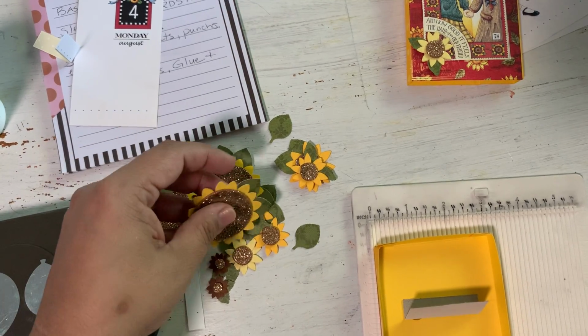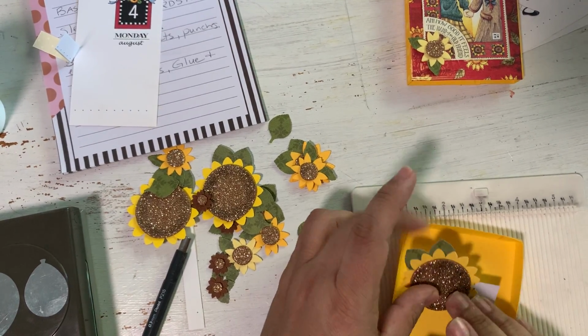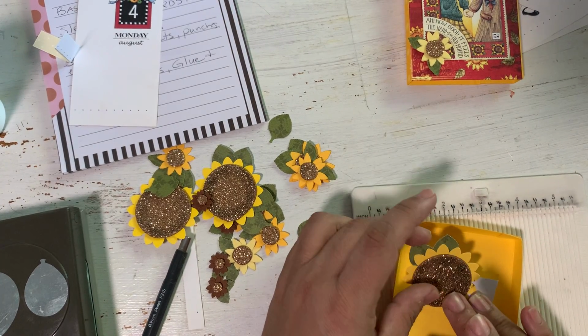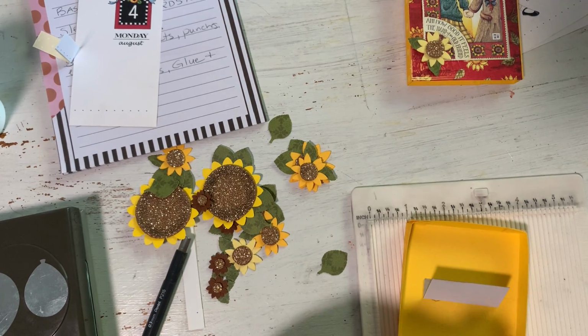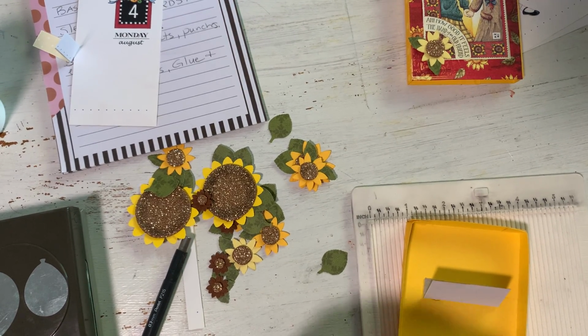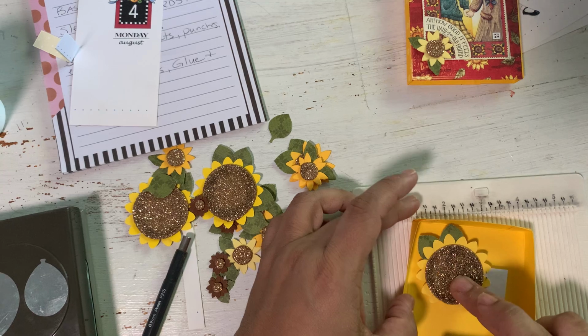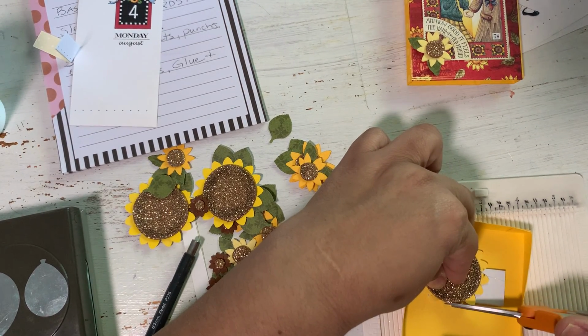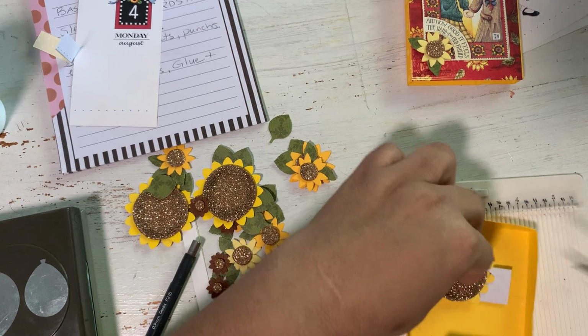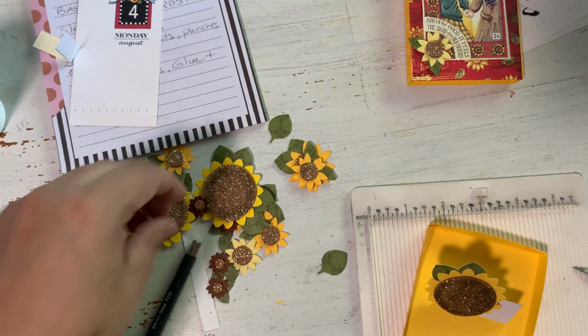Okay, so again, no rhyme or reason. I want to make sure that when I close it, my sunflower will fit. Okay, so that's pretty important. If you don't do this, then your sunflowers will not fit in the box. And if you need to, you can even trim the bottom, right? So they line up a little bit better.